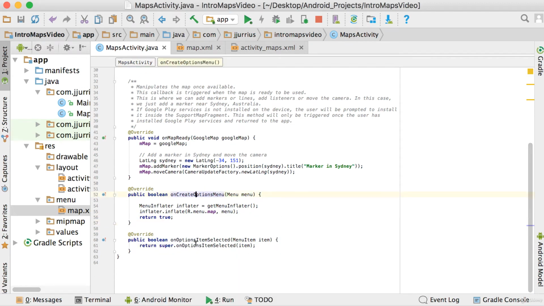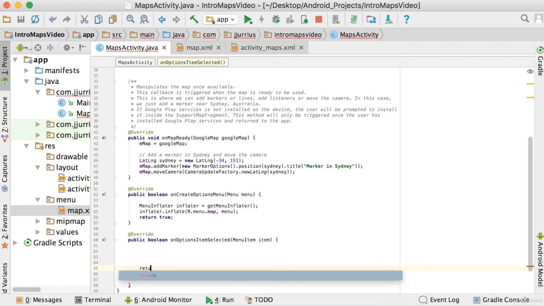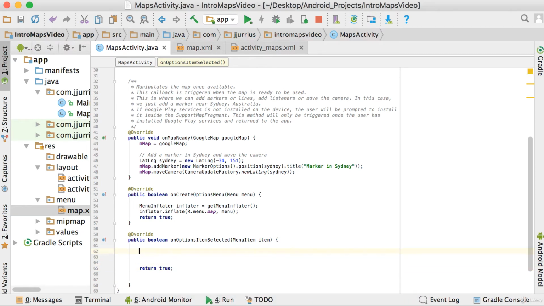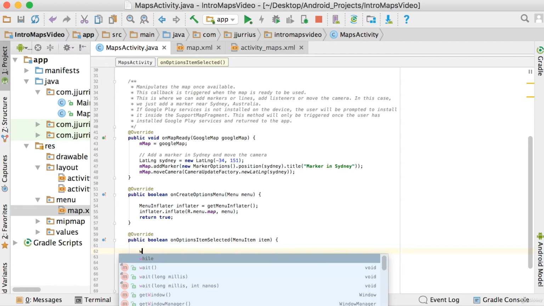That basically then creates the options menu for us, and then if something happens there and something gets clicked in that options, we will go to the on options item selected method. Okay, so now in this method, basically at the end we will just return true. So let's just set up some values here for those values that get selected. So I'm going to use a switch now.